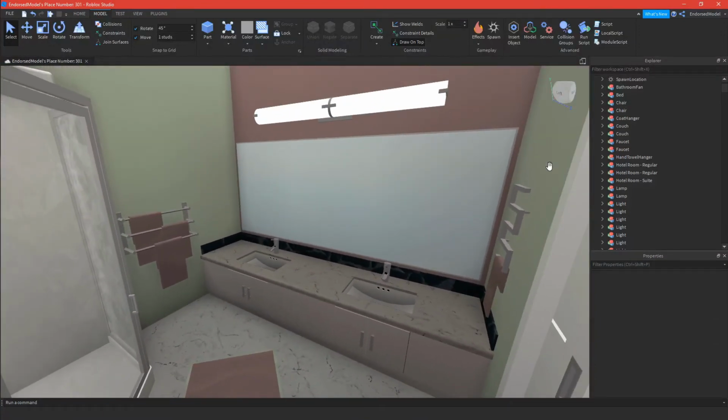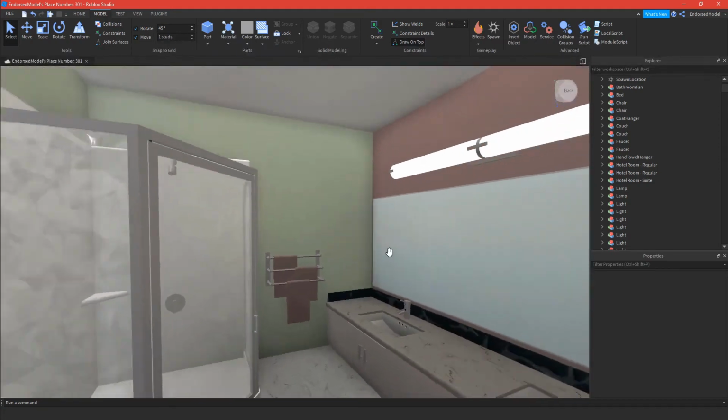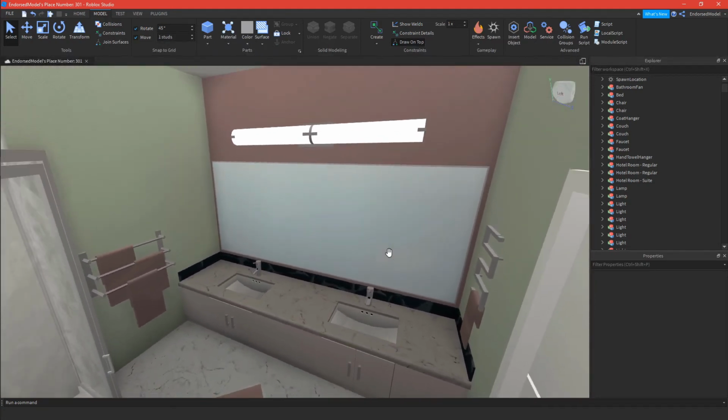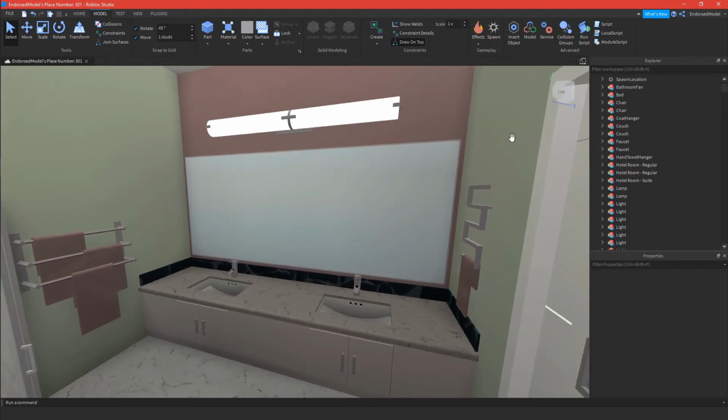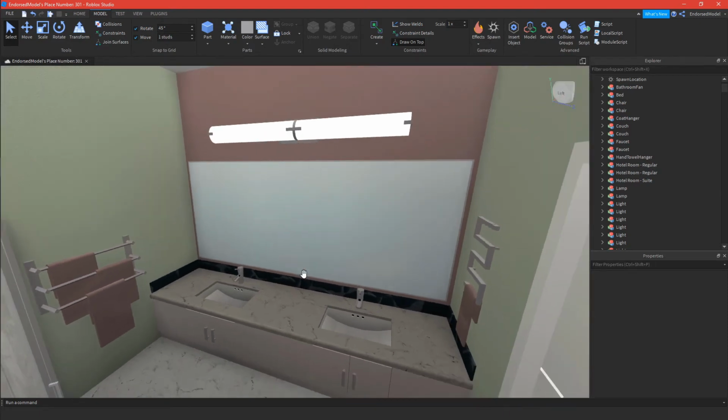You don't necessarily need like an entire room. I remember when I built this specific bathroom, I used a variety of different reference photos. I believe I used the mirror. I really like the mirror design in one. Then each of these towel racks was a different photo that I found.